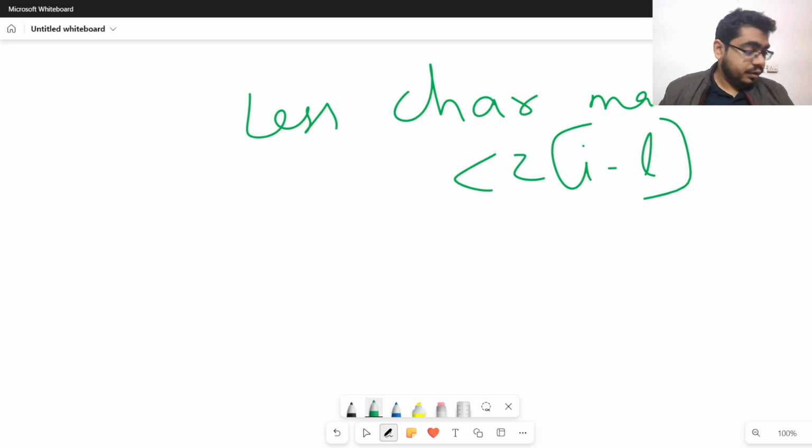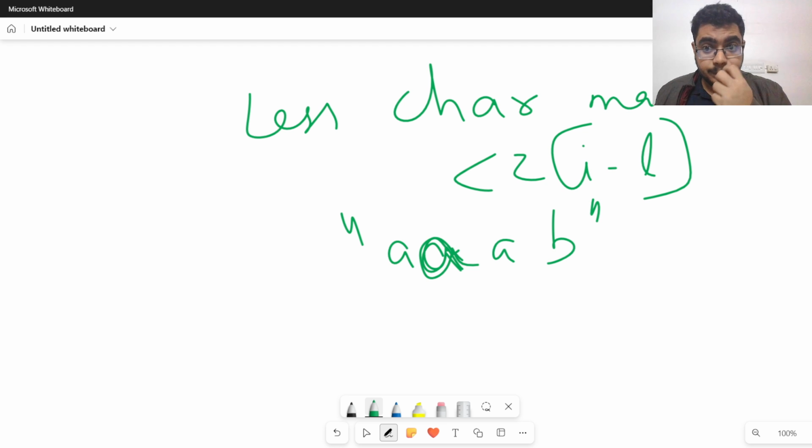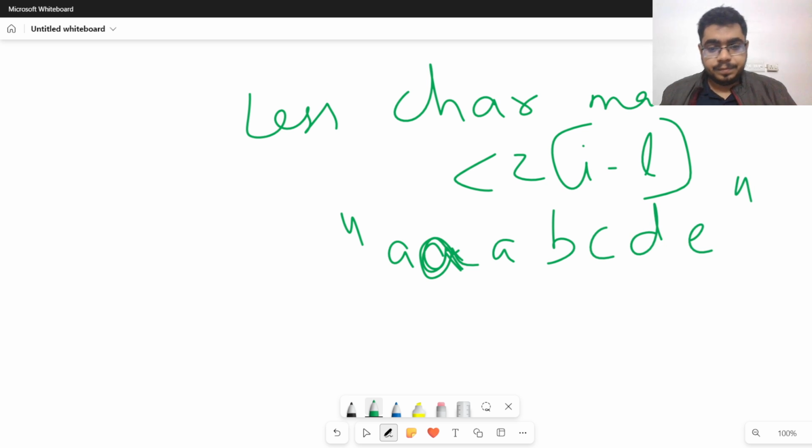So let's take a simple string, let's say AAAB, or let me just add a few more dumb characters. Now here the answer is 0, Z of I is 0 when I reach the first index. How do I go about it? Start comparing from the start. So A matches with A, next A also matches with A, B doesn't match with this A.